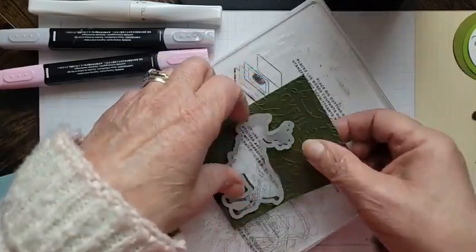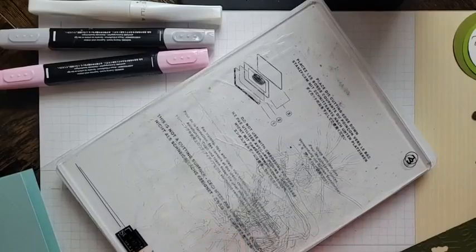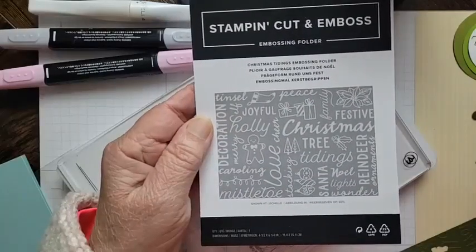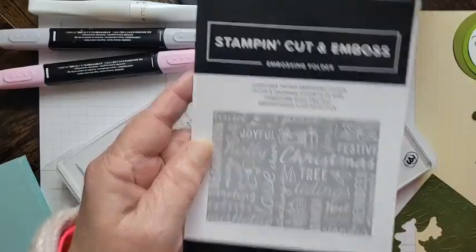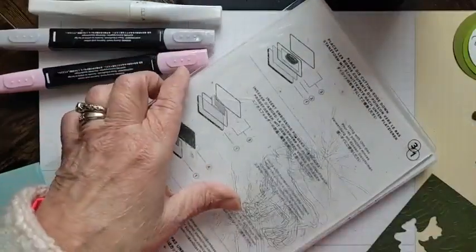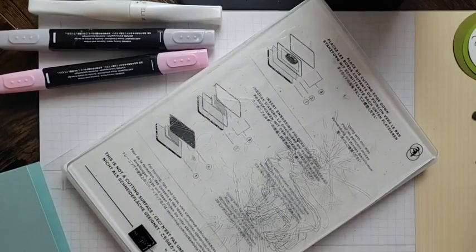So then we're going to take this out, and I'll move that out of the way. Then we're going to use this wonderful embossing folder, which I have used the last 2 nights. And we're going to emboss the piece that we did the die cutting. So when you do that, you have to take out number 2. Okay? You don't need number 2. So you just need a number 3. And then you use your embossing folder.